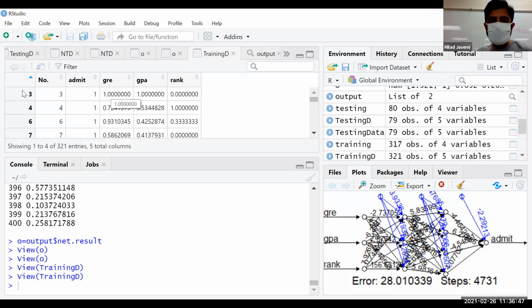For the third one, what is the output that you gave your neural network? The inputs are GRE, GPA and rank. Now we are focusing on the outputs. The output the neural network is giving us is 0.65. But what have we given it for training? 1.